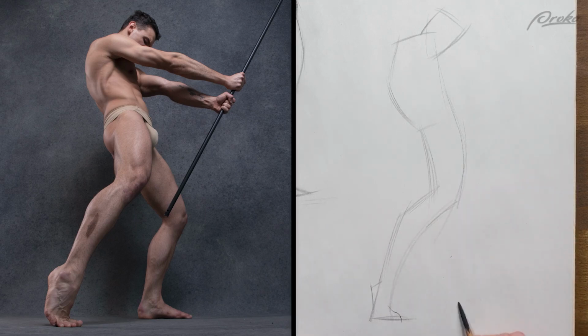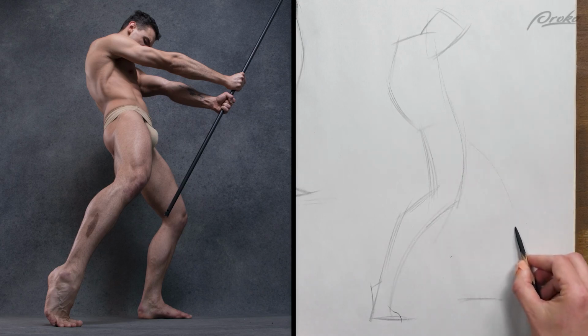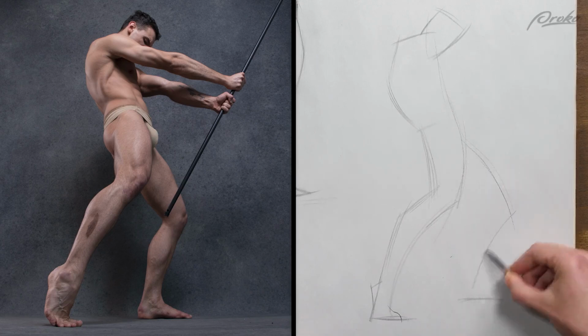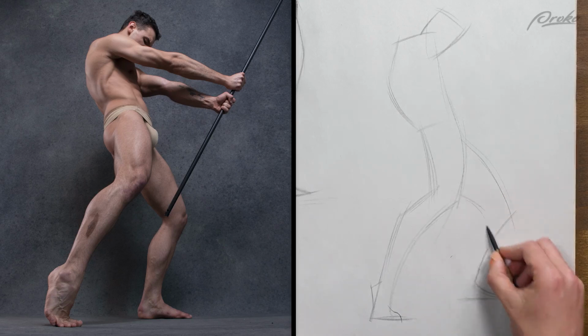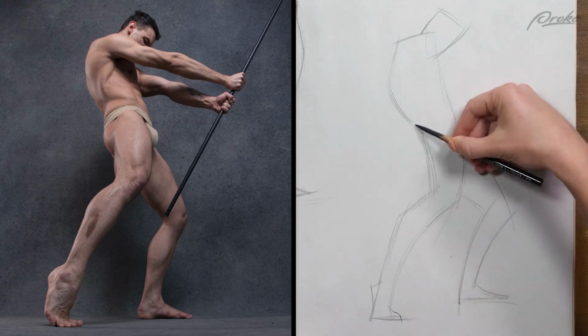Okay, so moving on to the other one, I'm placing the bottom of the foot before I put anything back there. Then from the hip to the knee and down to where I placed that little foot indication. Proportions really matter. Find the beginning, find the end, and connecting them with these big sweeping lines is so much easier when you know where they go.